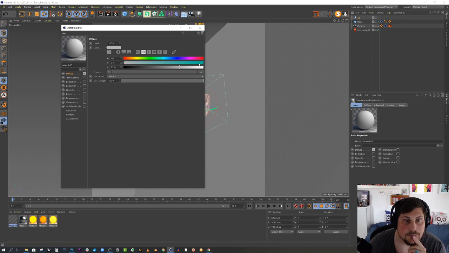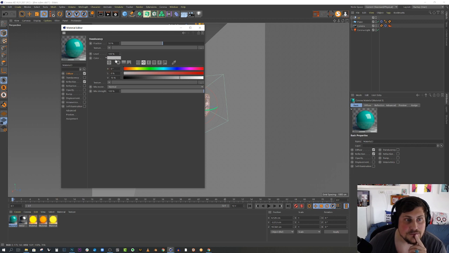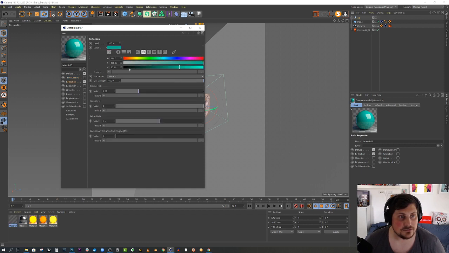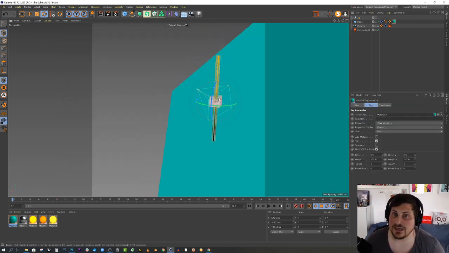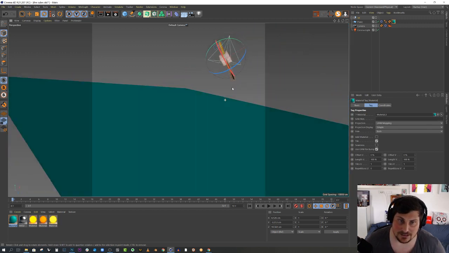I'm gonna go with the material somewhere around here, reflection. Maybe we'll copy this in the reflection. And oops, I copied it into the translucency, my mistake. There you go. Good, and maybe I'll do it a little bit more bright. Yes, and very glossy. Something like 70%. Great. I'll apply this to the plane at the back, and now I need a light.